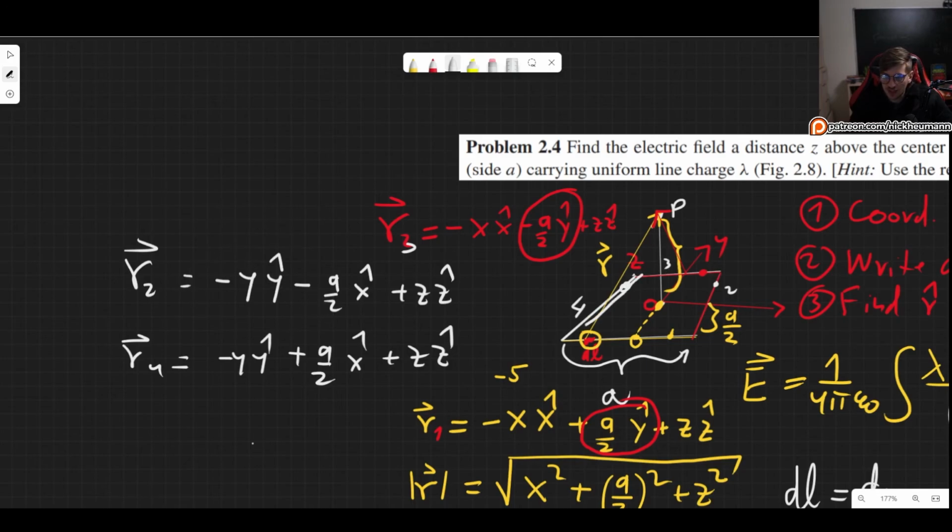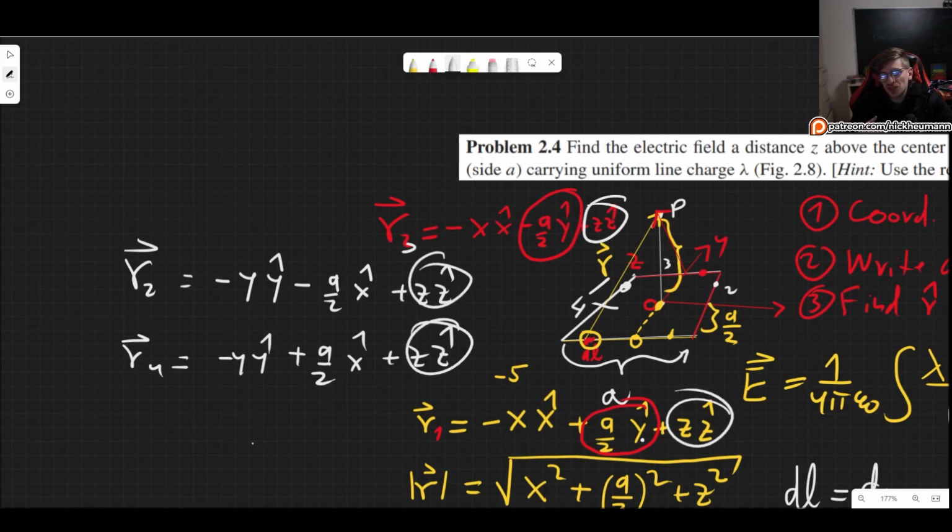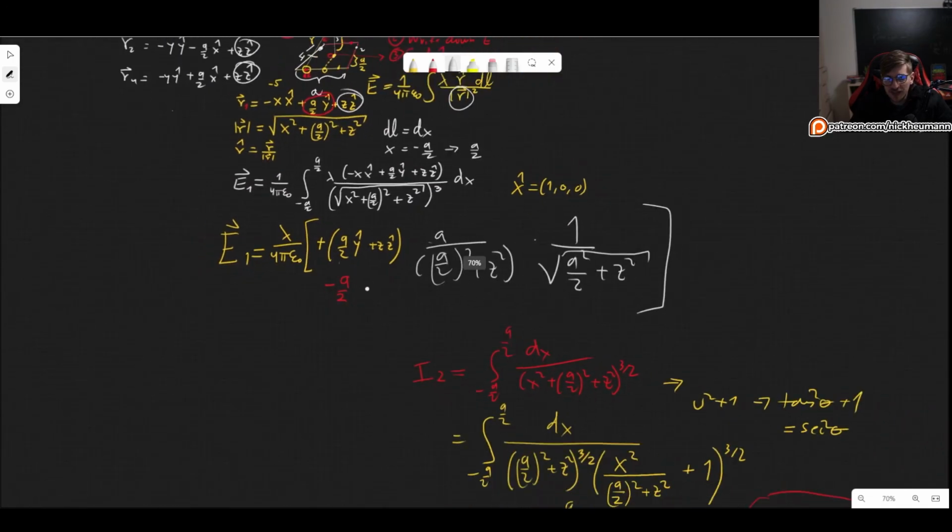If you're integrating this segment there, everything that is on that side will cancel out everything on this side, which is exactly what we saw at this minus x hat previously. And then the contributions from x here will cancel out just as the contribution from y canceled out before. So in the end, all that we get is the z component here, here, here, and here. Of course, you could have found this out much earlier if you had seen this problem and said, all right, we only need to find the z components. But in the end, the work would have been basically the same.